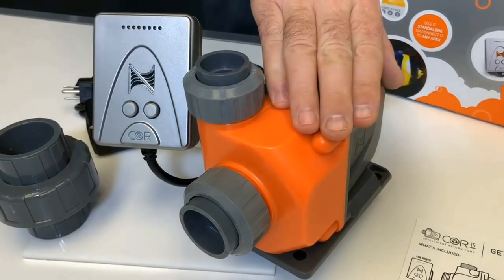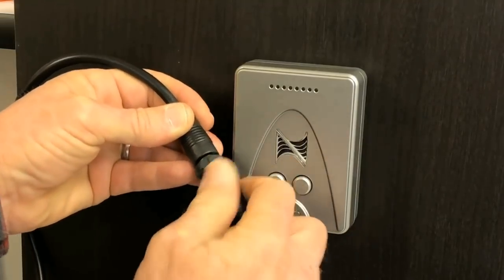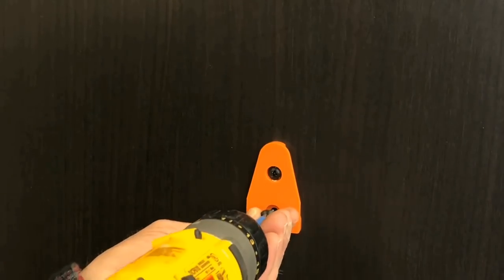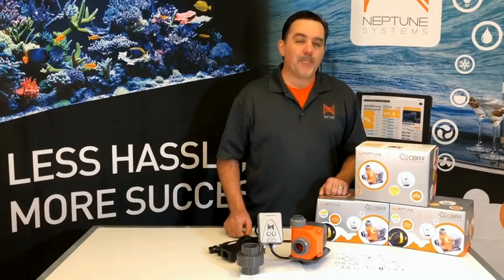Here's the pump itself. It has a 9-foot long cable that attaches with a water-resistant interconnect to the Core driver. The included 100-watt power supply plugs into the wall and then into the Core driver. Oh, and check out this great mount. Two screws and you simply slide it on. No cheap Velcro here.